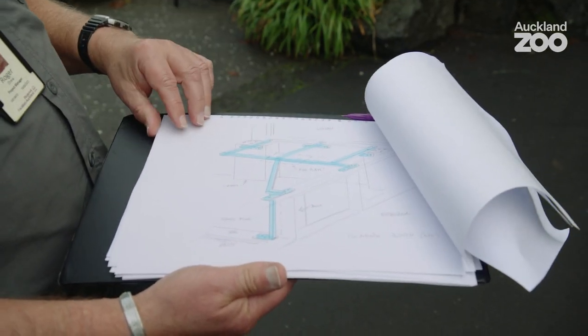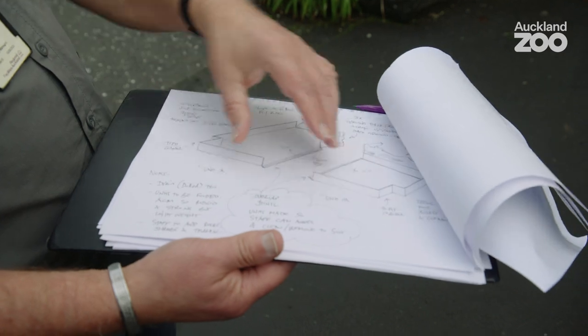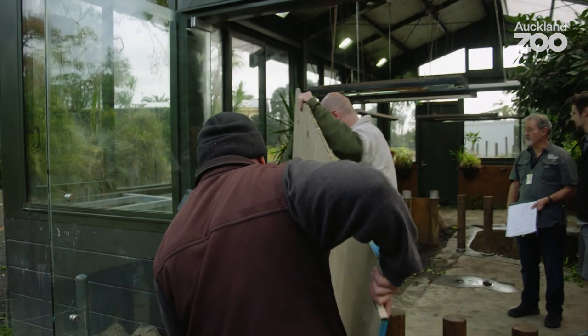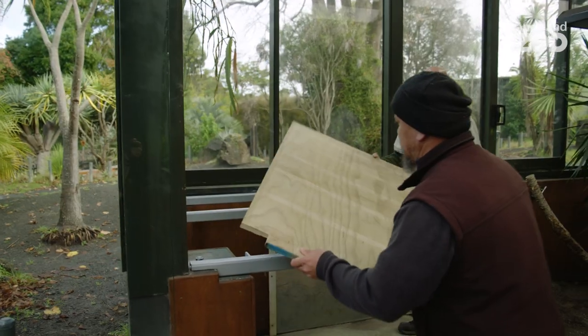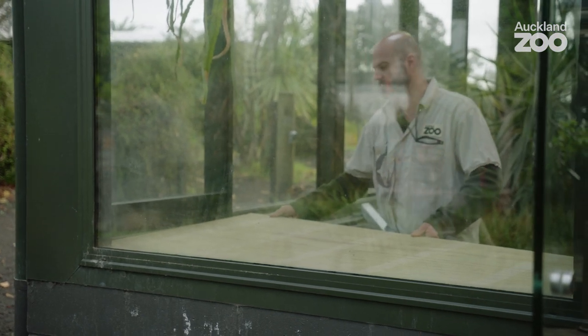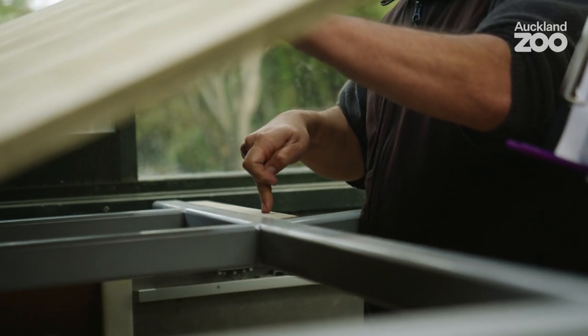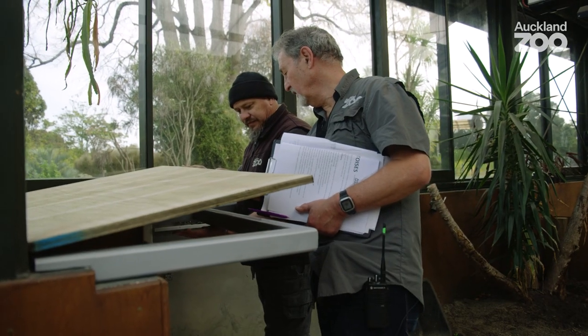In consultation with the maintenance team, we looked at how we can actually design that. It looks perfect as drawn. I think we can move on with the tabletop itself. We've got the guys here now — they're just going to start installing the ply tops. It looks very skeletal at the moment, but actually the most important part is already in place. We've got a frame that supports the weight pressures from beneath, from mum and dad, and the weight of the tortoises and all the substrate on top.